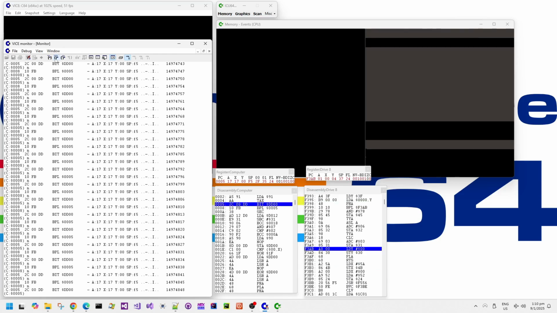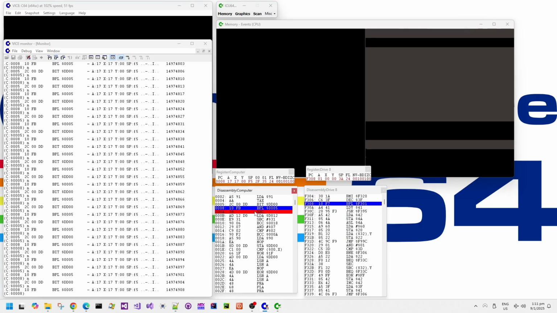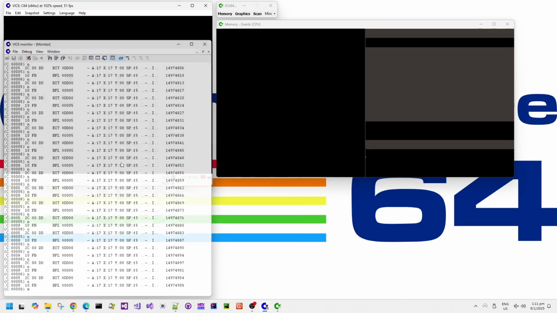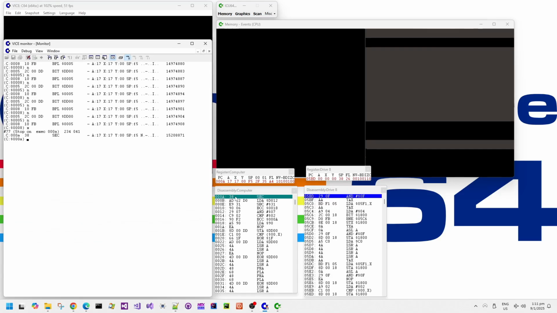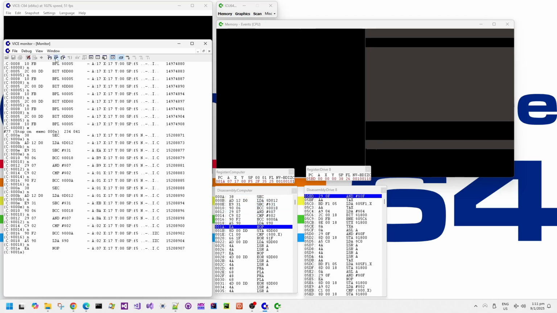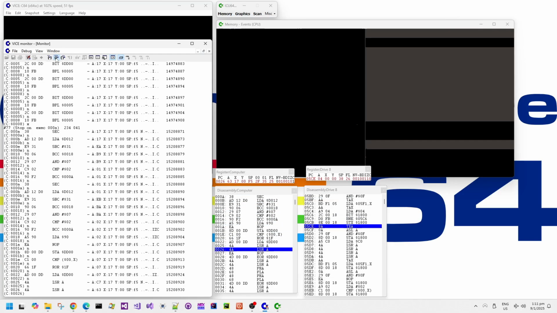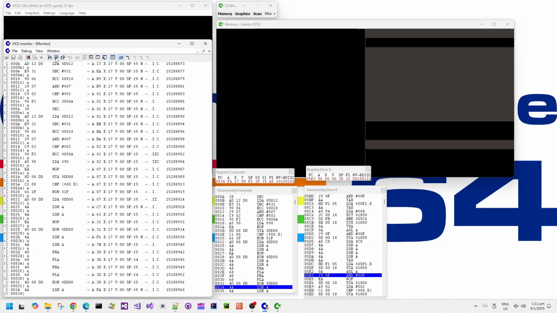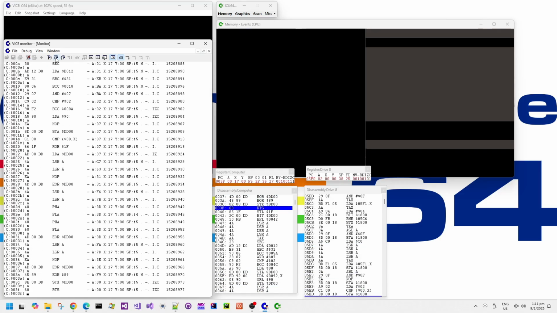The C64 side, with the window on the left, look, it's doing a repeated BIT and BPL there. That's waiting for a response from the drive, where the drive starts sending data back to the C64. So the C64 communication code now with the drive seems to be doing the correct load routine.